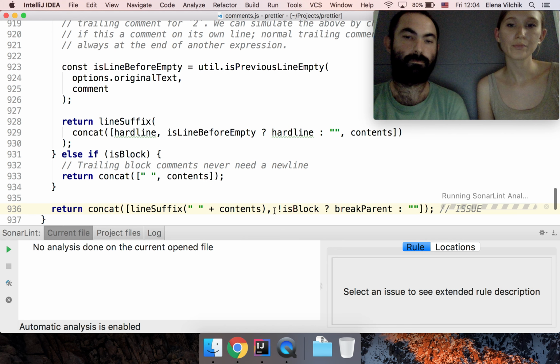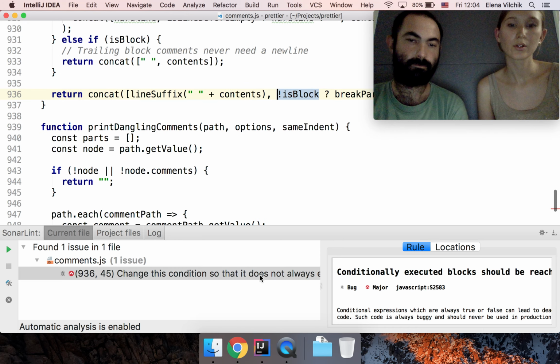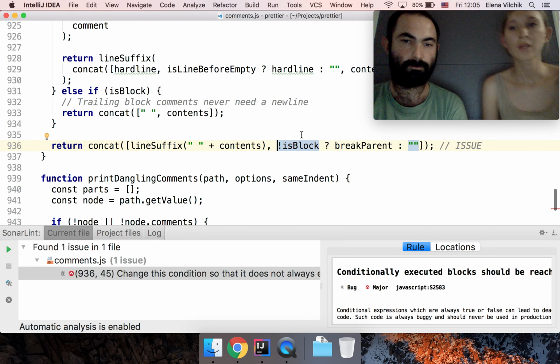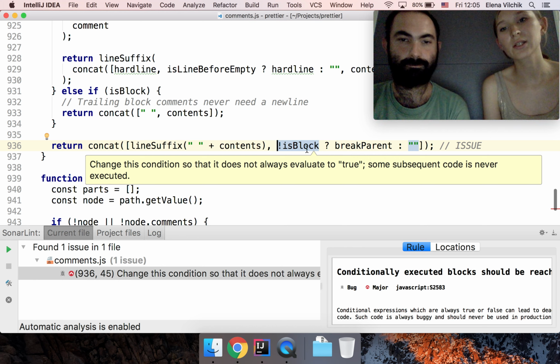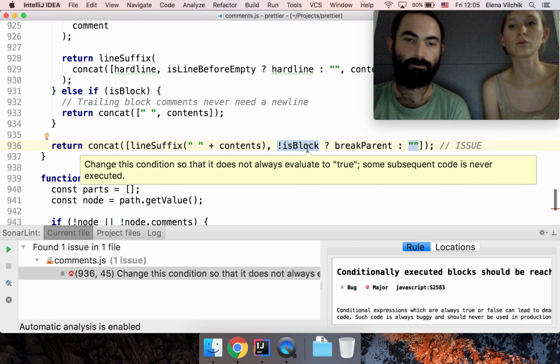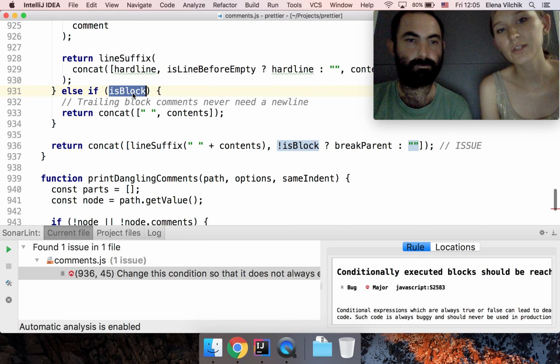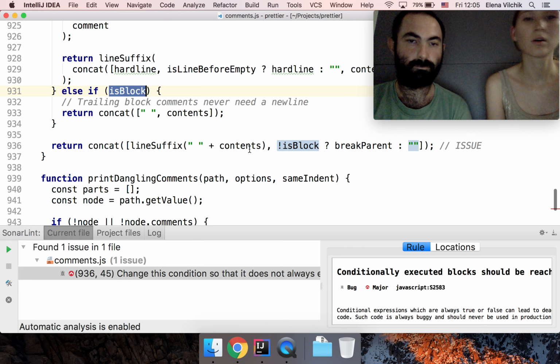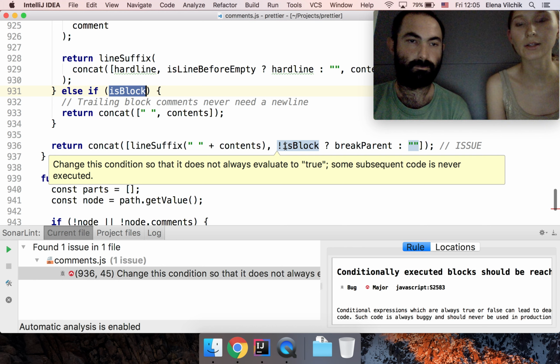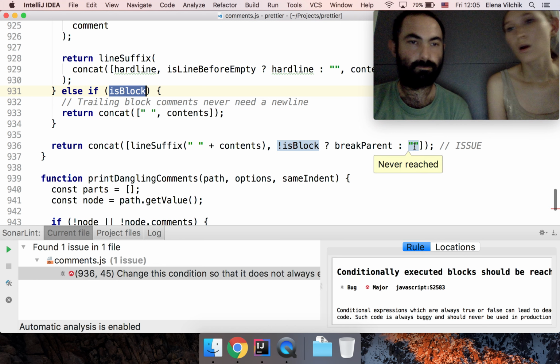Here we have an issue about the flow of the code. In this case, we have this condition of a ternary operator, which is always true. And that's because if you look at the code on this line, you have isBlock checked in that condition, and if this one is true, then we always leave the function. We never reach that last line. So that means isBlock is always false at that line, and the ternary condition is always true. So that empty literal, which is provided as the else ternary value, is never used.